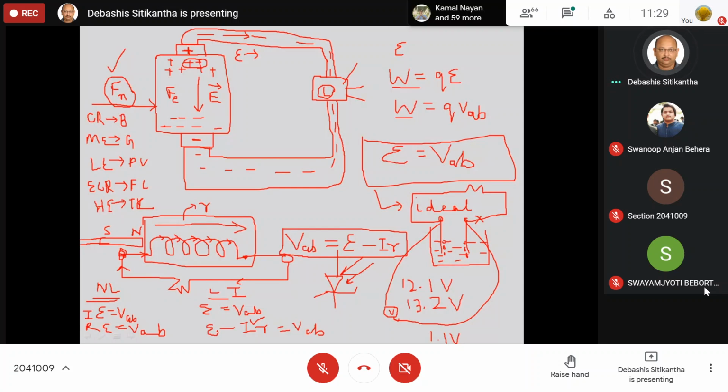But truly speaking, an ideal EMF source never exists in our real world. If you have an inverter battery at your home, it will be a 12-volt battery. If you have a multimeter, you can check it for yourself. When there is no power cut, this battery is not discharging, there is no load on it. At that point of time, you can take the voltmeter or multimeter and check the voltage. Usually your voltage will be from 13.2 to 14.1 volt.